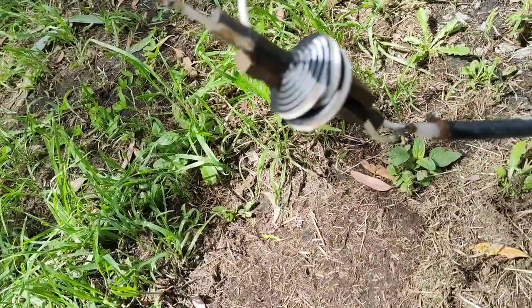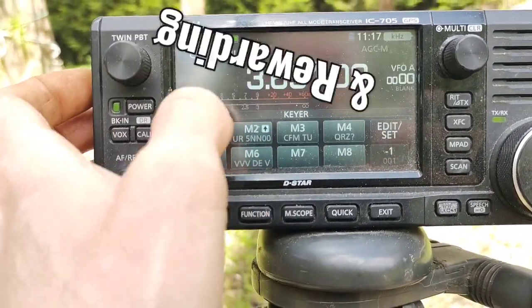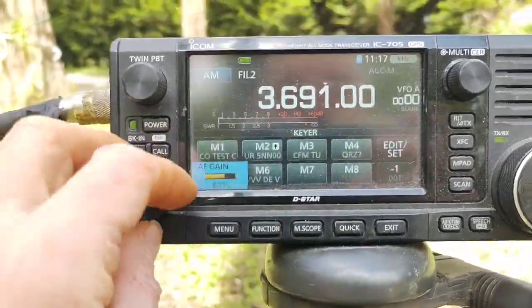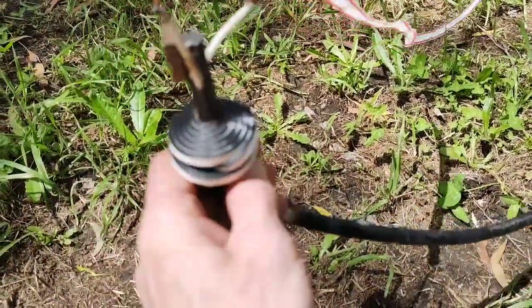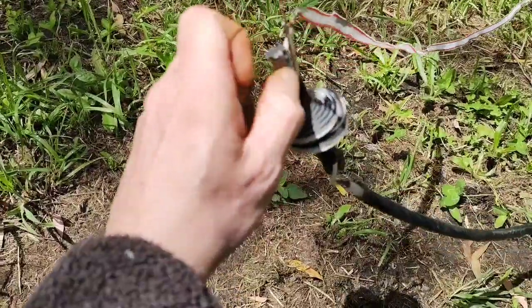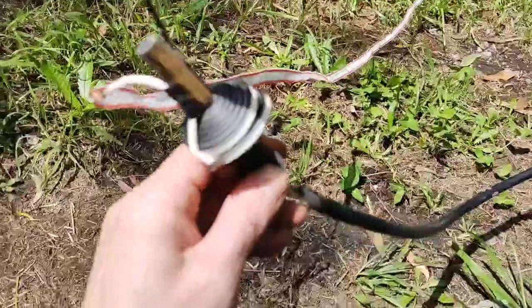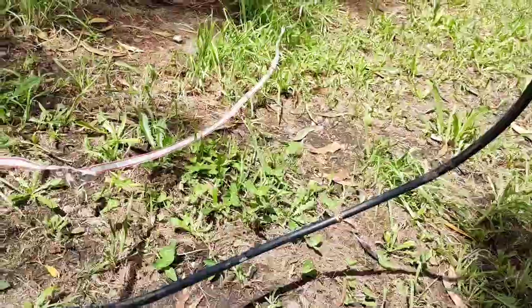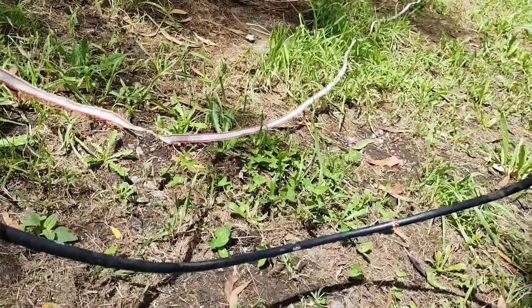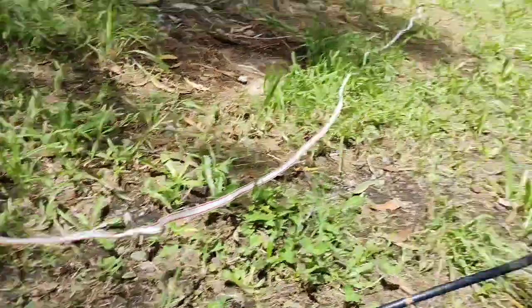I'm just showing you the basic working principle. I'll see if I can get this on 80 meters — I'll go AM and try to tune by ear. I'm going to need more inductance, so I'll back these off a bit. Remove a magnet — yeah, hear the noise pick up. Remove another magnet. Not too bad, but this setup might not be quite right.